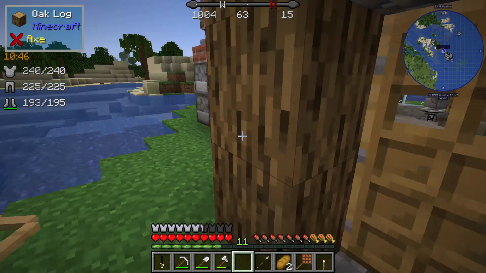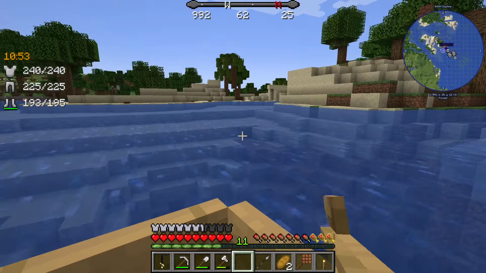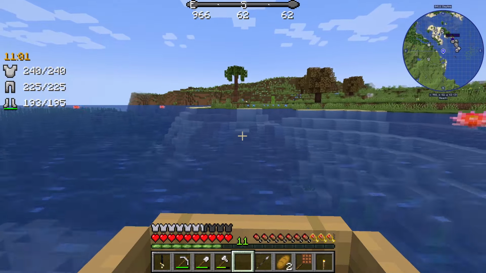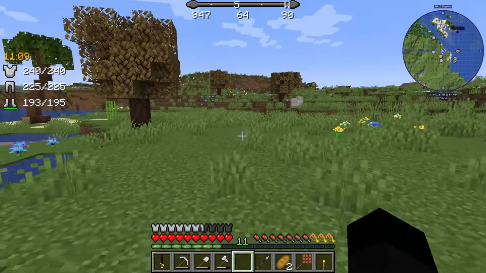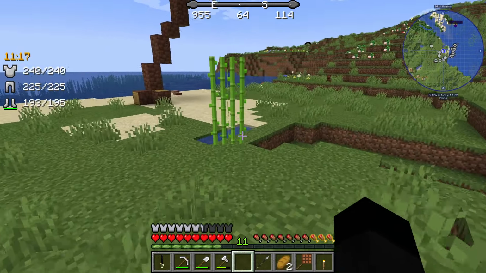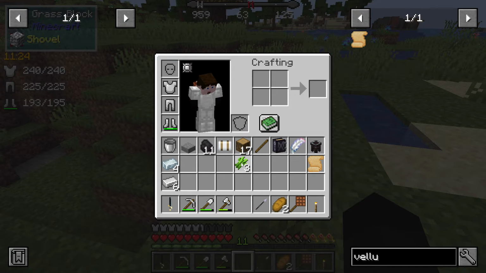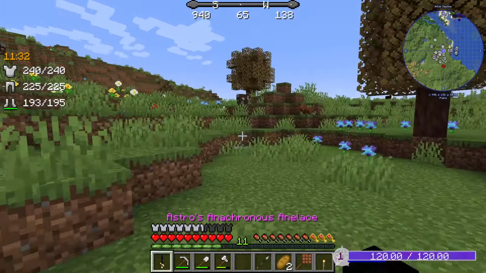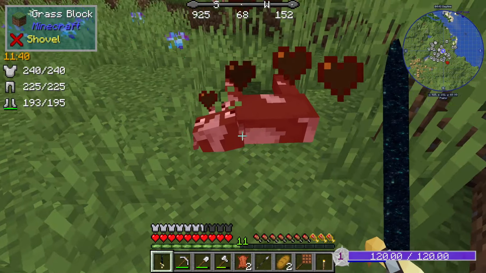And some, well, I need paper, so we'll come over here and just park there. I'll shear a cow for some leather. That's how it works, isn't it? I really do need to get all of this stuff going properly, but at the moment I just want to get to the point where I can cast a spell. It's a very simple requirement in life. There we go, sheared that cow.